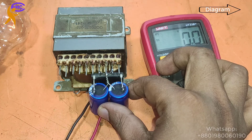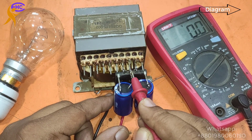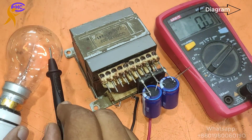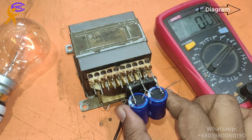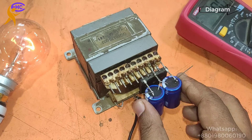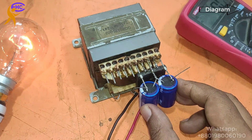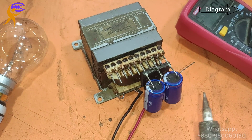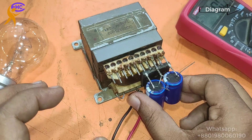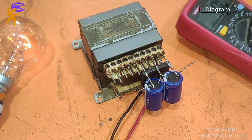Look — the series bulb is making light. That means the capacitor has a problem. All capacitors are getting hot. The bulb is making light because the capacitor has a problem — maybe this capacitor is not for 50V, it may be for 24V. I think the label is wrong — this is not a 50V capacitor. Look, it has gone — when I open the capacitor connection, the light goes off. That means this capacitor is not for 50V.